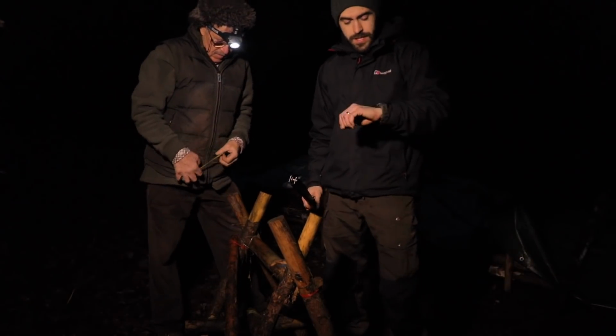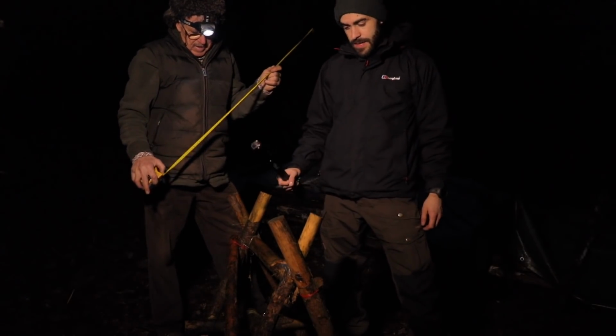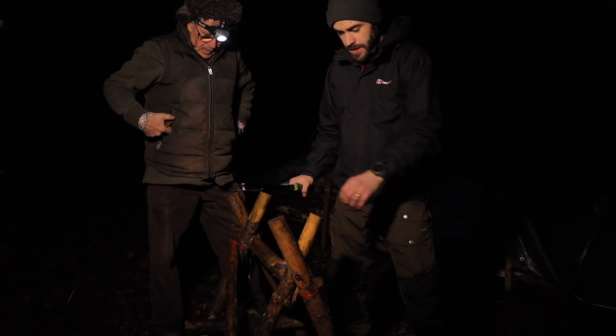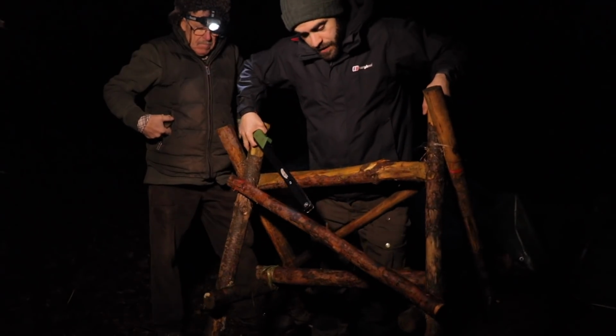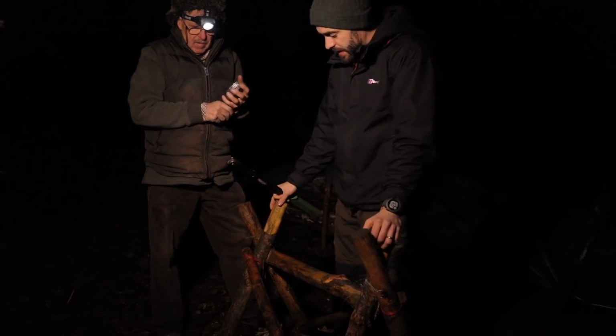So it's dark, it's gone 4 o'clock now. We've got the stove going in the cabin, the pallet cabin. But because it's still early in the afternoon, we're gonna build a new sawhorse, because this one, well, you guys might remember from Bushcraft Camp Update, I don't know, 4 or something like that, maybe even 3. It's been great, it's lasted that many years, but it is getting a bit flimsy, isn't it?